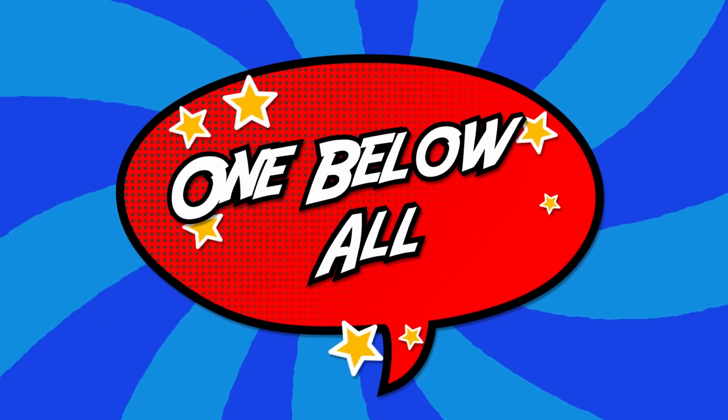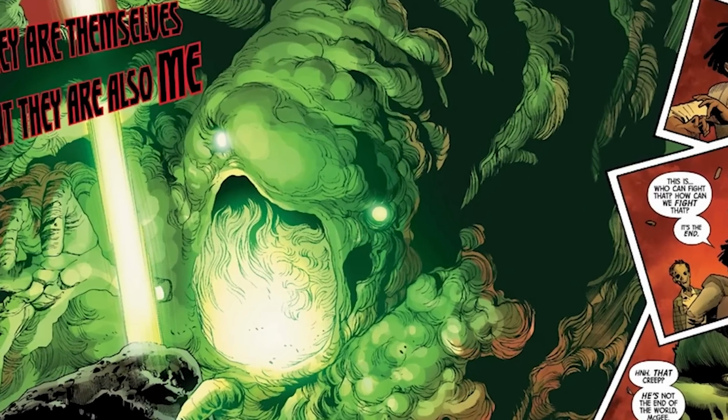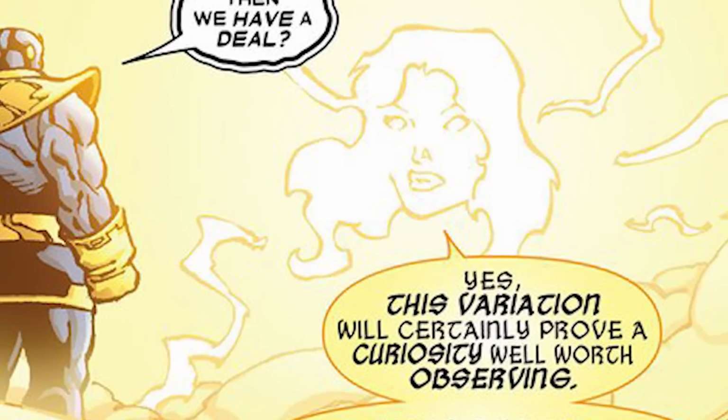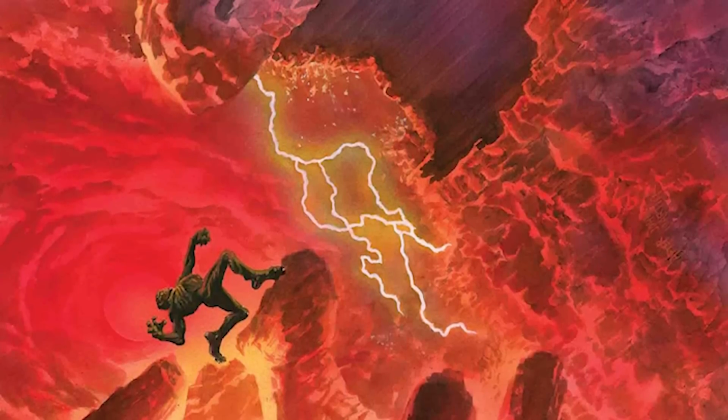Starting off with the One Below All. The One Below All is the dark side and a part of the same being known as the One Above All, who is the supreme ruler of the multiverse and the supreme embodiment of creation and compassion, which would make the One Below All the ultimate personification of destruction and hate. It resides in the lowest point of reality, called the Below Place, from which it rules.